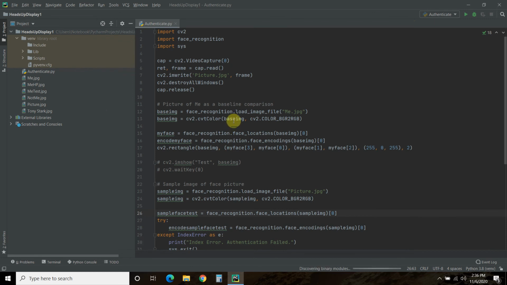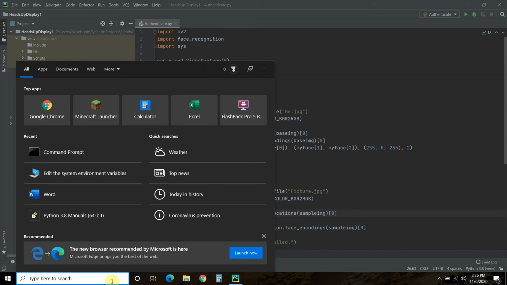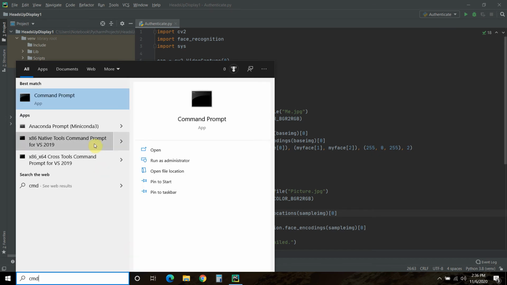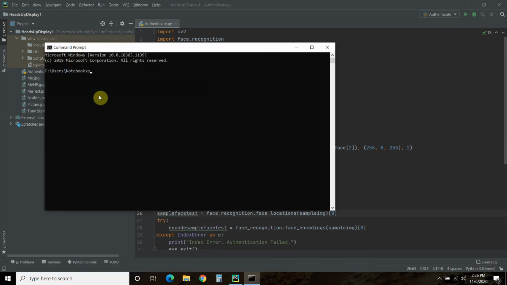Now we've already installed Dlib successfully and face recognition successfully. So to wrap this up, the first thing you need to do is install Visual Studio C++ development. And then the second thing you need to do is install Python 64-bit. And the way you make sure that it's successfully installed is you just type in Python, and you should have a 64-bit version now.